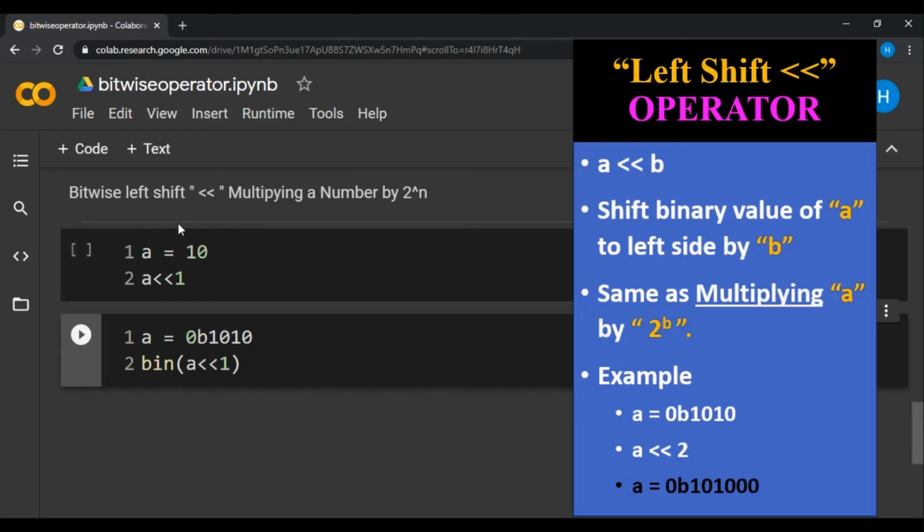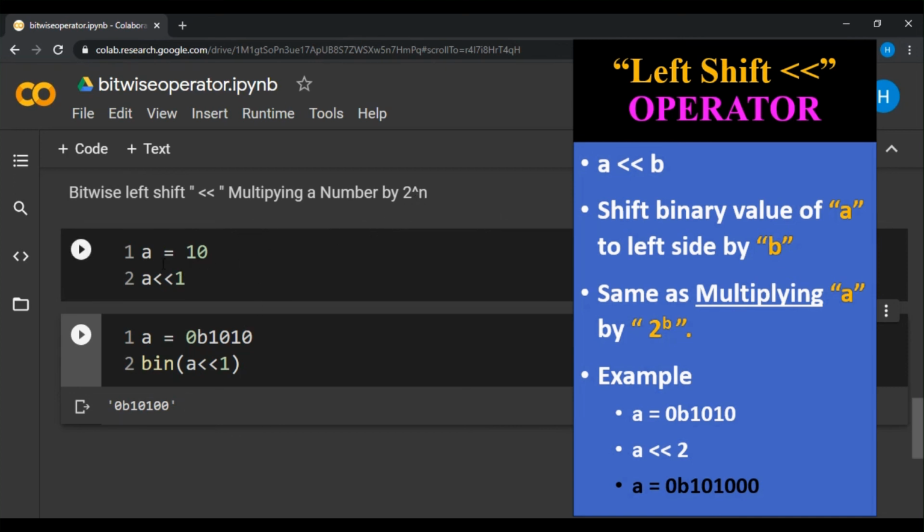We have the bitwise left shift in Python, which can be done with the help of two consecutive less than signs, and here you can see that we have A is equal to 0b1010, and it will be shifted to the left-hand side. So this 1010, and there will be another 0 after this because it is shifted to the left-hand side, and we only do a one time shift, and therefore our output will be 1010 and there is another 0 due to the left shift.